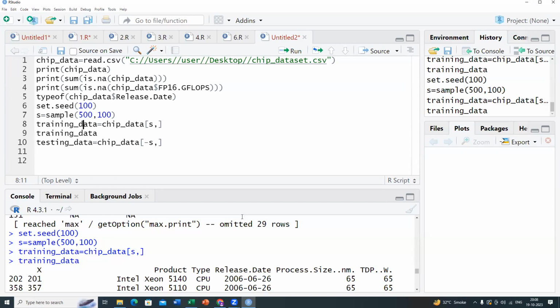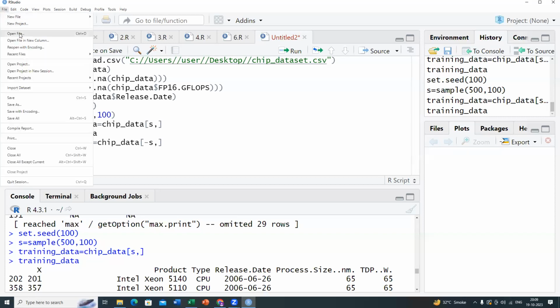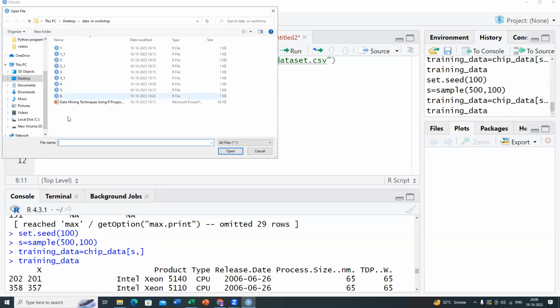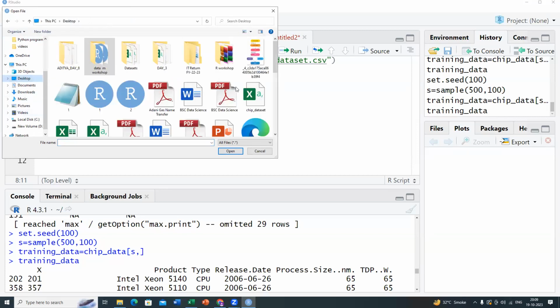So for example, if there are 100 rows in my data set, I put 70 rows in the training data and 30 rows in the testing data. Mostly researchers do this, but this is not a hard and fast rule that you must also do. According to your data set, you can change the proportion, but mostly people take a 70-30 ratio for making the training and testing data sets. Okay.